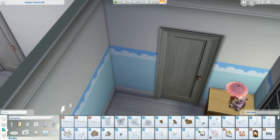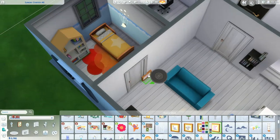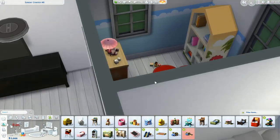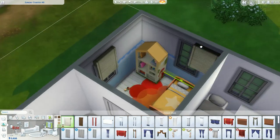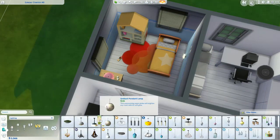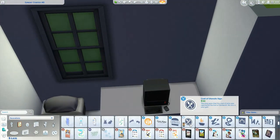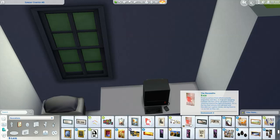Yeah, so as I said, I put in some warm colors here in the toddler bedroom, which I think turns out kind of cute. And the lighting just tops it off so that it looks very, very warm, all in all. And I really like that. It's not big, but it has everything you need. So that's nice.